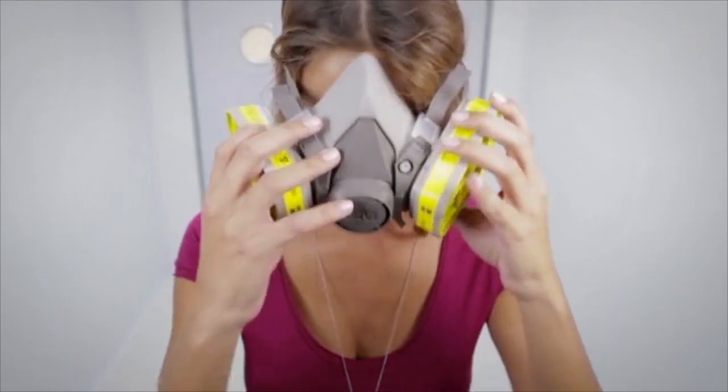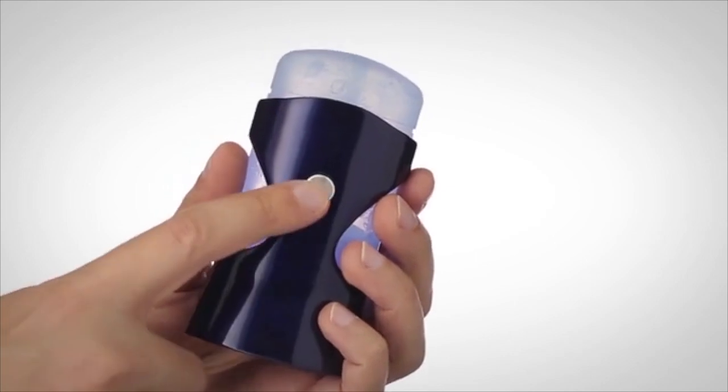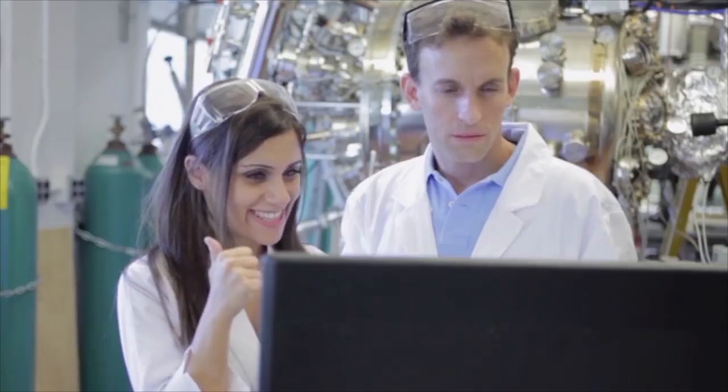Remember what happens when you put too little? That's right. It makes you stink. And when you put too much, you'll enjoy that sticky feeling with the crumbly white look. With ClickStick, you get the exact same amount with every click, so you don't get sticky or stinky ever again.